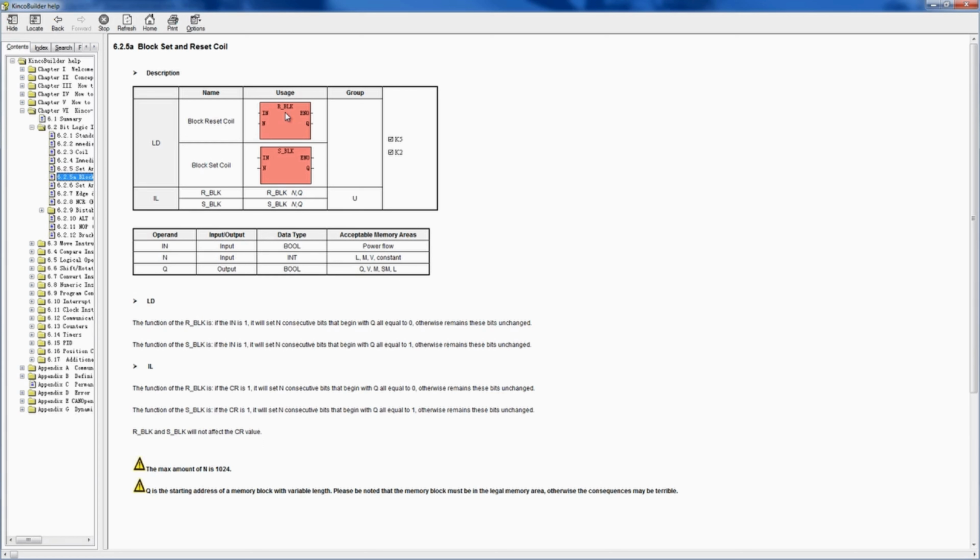They can't be, I want to set Q 0.1 and 0.3. Those have to be two separate sets that you can use. So if you did a block reset of Q 0.1 to 0.3, it would also set Q 0.2. If you don't want that to happen, then you can't use these block sets. But let's see, how could we use this and leverage it in just a simple project, right?